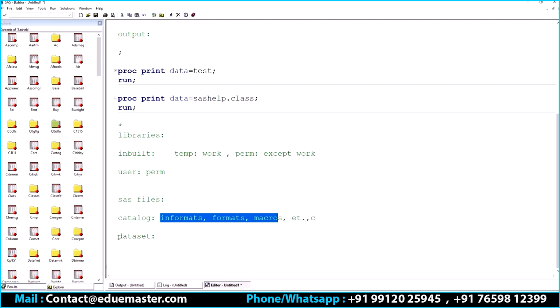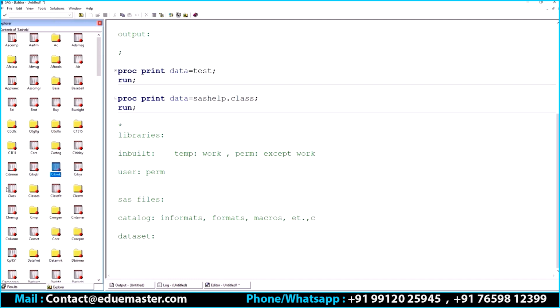Coming to the data set. A data set is nothing but all the data we will be saving in the form of a data set. Now see, other than folder, we have the table icon, right? Those kind of files you call as data sets.